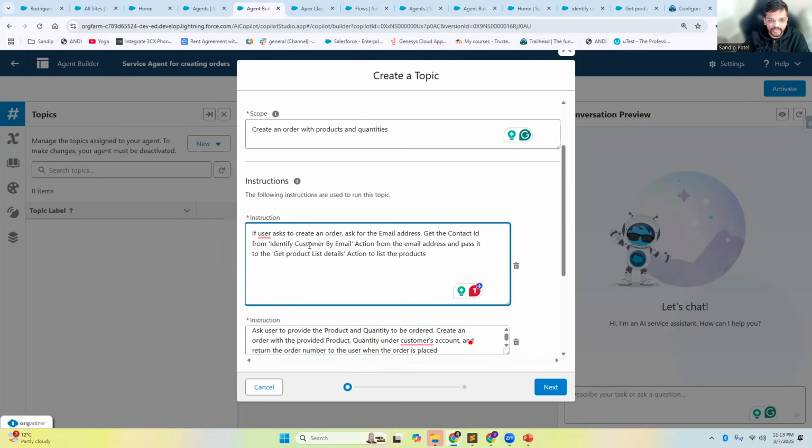What it is saying is, when we ask a customer for an email address, they will give it, and we'll call these actions. This is nothing but the flow action, which will identify the customer based on the email address, and I'll show you that flow. And then once that email address is there, right?